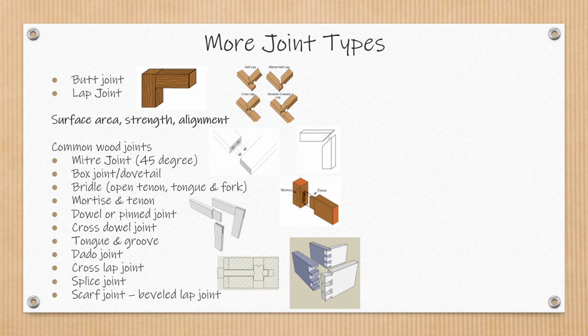There are many other joint types, and it's helpful to take a look at wood joinery for some examples. A butt joint is the simplest but weakest joint. For a butt joint, the flat end of a piece of material is butted or mated against another part with a flat face. When the end of a part is laid over and connected to another part of an assembly, it's called a lap joint. Lap joint types include half lap, cross lap, mitered half lap, and dovetail cross lap. The added surface area increases joint strength, and lap geometry aids alignment. This holds true for industrial machine assembly just as much as woodworking.